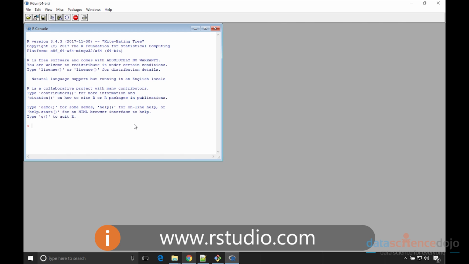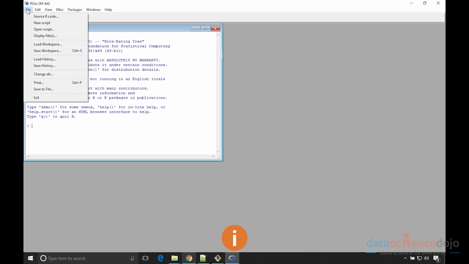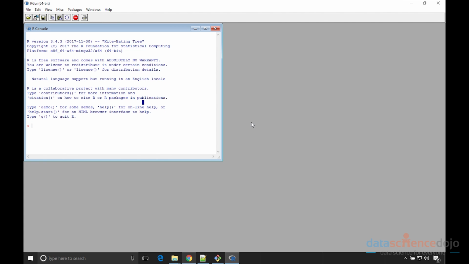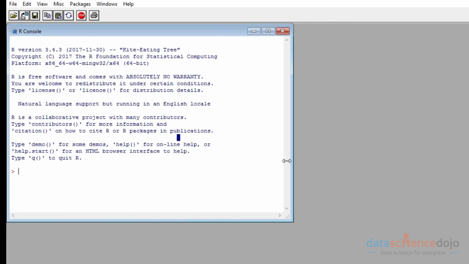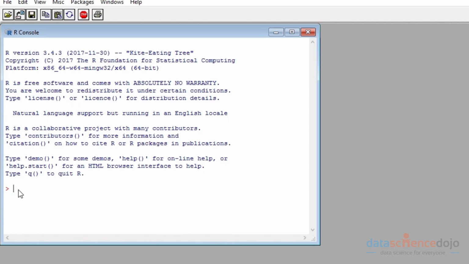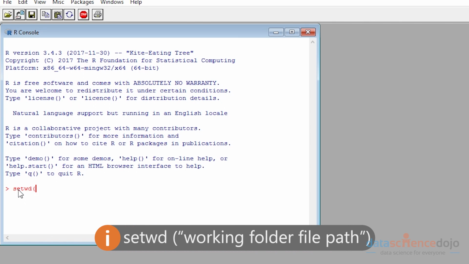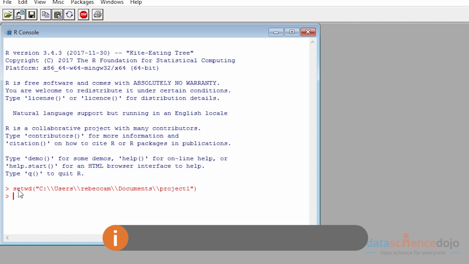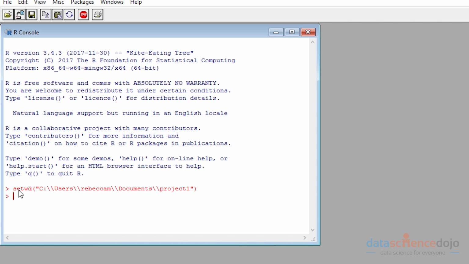To save an R file, click on File, File History, and this will save your code so you can run it later if you wish. To set your path or working directory, just simply type setwd, followed by the path to where you would like to store your R files locally. You might need to use double backslash for Windows, as Windows understands this to mean separators in the path.